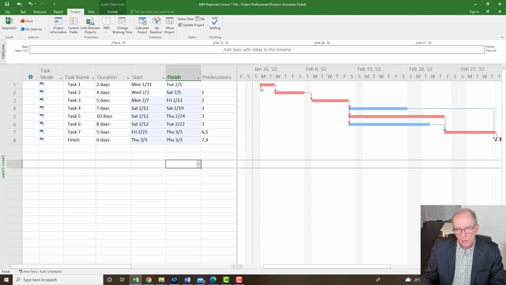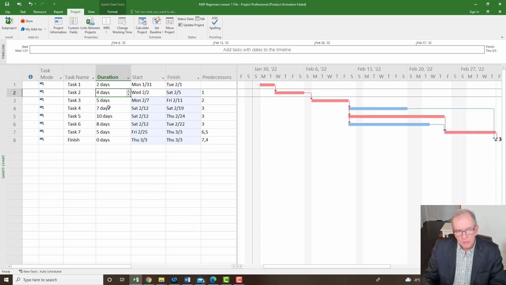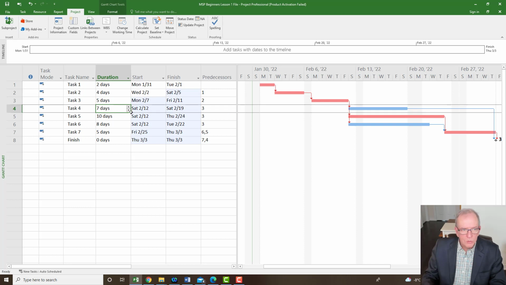And remember, we only count work days whenever we have these time periods. I went over this in the beginning level 1 and level 2 videos, but it doesn't schedule things through a weekend. So in other words, this is 7 days, right? That's why this is Saturday. And then you've got another 6 days, Monday to Saturday again. So that's 7 working days, but that's 8 calendar days. So Microsoft Project always just schedules through working days. That's important to remember.